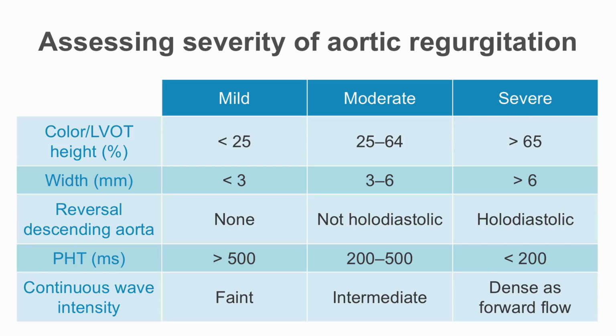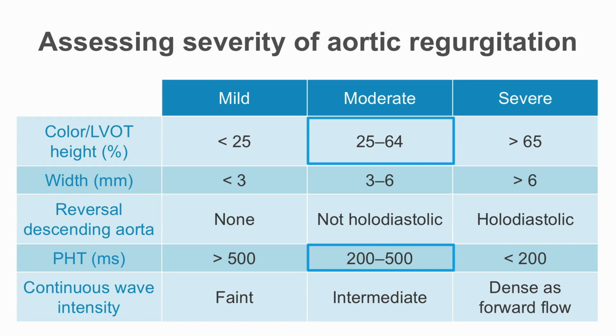So now I'm going to pull together all these pieces of information to help me make my assessment of how much aortic regurgitation there is. I know that my pressure half-time measurement was coming out at 220, 240, something like that, so that was coming in the moderate range. When I looked in the parasternal long axis, I thought the jet filled about half of the outflow tract. When I looked at my continuous wave Doppler through the aortic valve and looking at the aortic regurgitant jet, I thought the regurgitant jet was sort of in the moderate range, it was sort of intermediate. The intensity wasn't the same as forward flow, so again that's putting things into the moderate range.